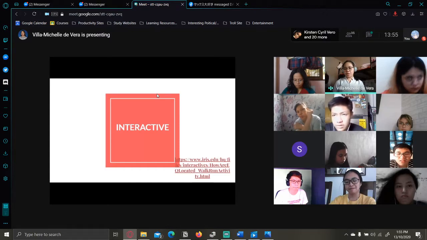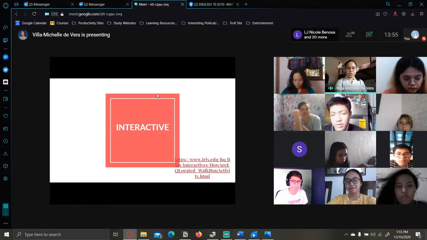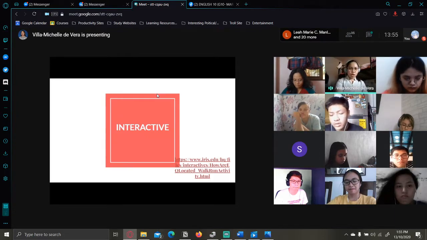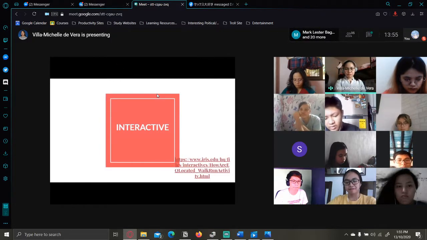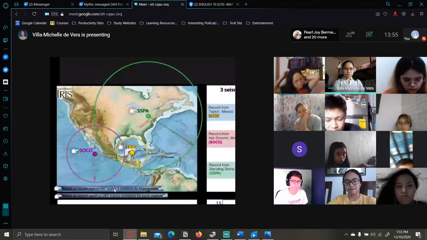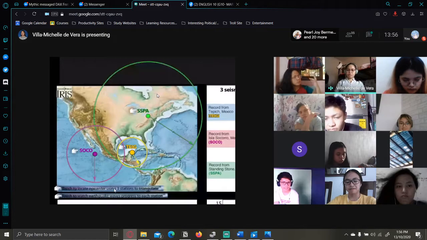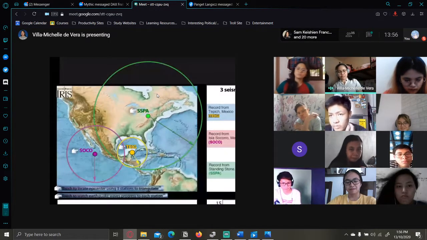Pag dalawa naman, twice silang mag-intersect, dalawa yung point of intersection nila, kaya possible na yung dalawang point of intersection na yon yung location. Pag tatlo naman, at nag-intersect sila sa isang location, just like this one, ayan, malalaman natin mas precise kung nasaan.